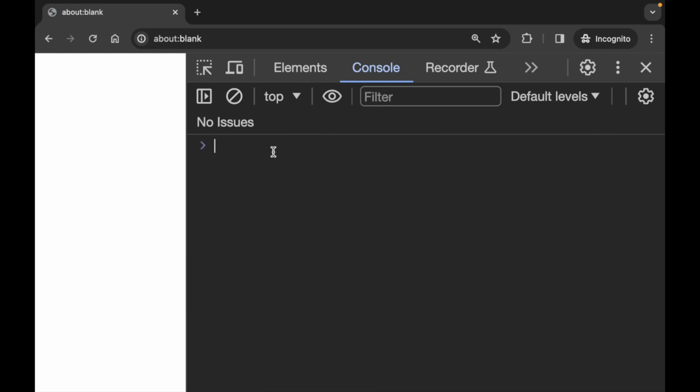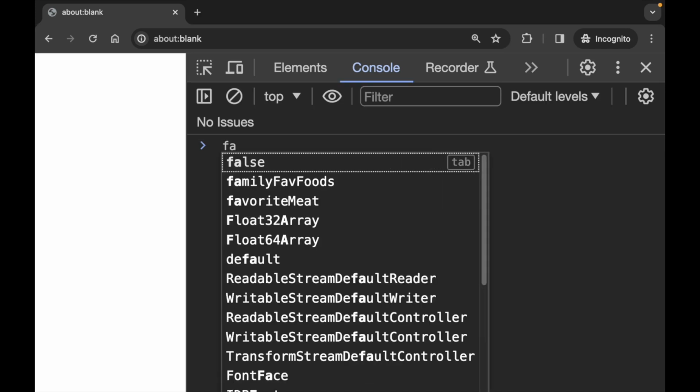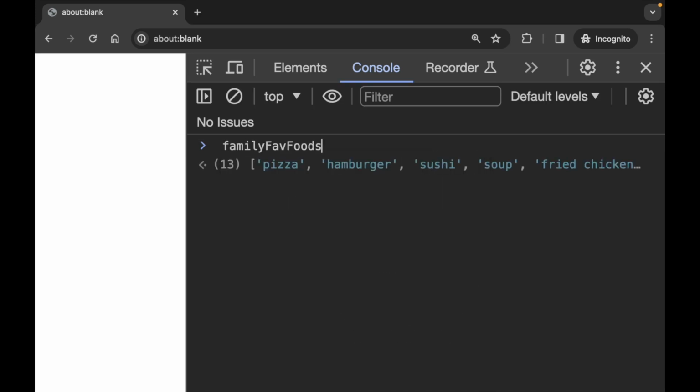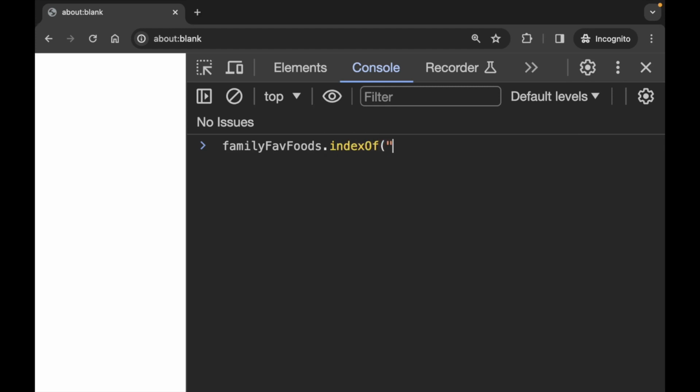Now, let's say that we have this nice long family list, how do we go about actually grabbing things from it? So we want to find an index of an element. Okay, well, we have our family favorite foods, and we can do something like index of, and let's say cheese. Well, that tells us now that it is at 11.